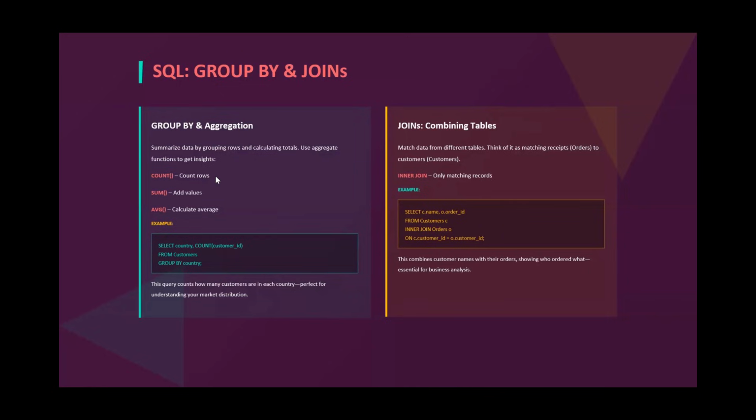It's like matching the receipt that a person paid for. For instance, we want to know: this person in the customer data, I want to see the kind of transaction he has done. I want to see the receipt of his transaction. Which means that we need the order table and the customer table, and for you to match them, you need to match the two together. What we use is joins. We use joins to help us match tables together so that we can use them for our analysis.